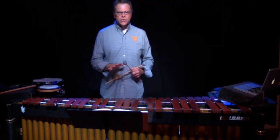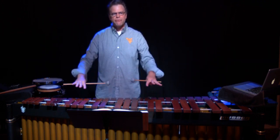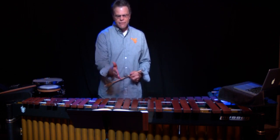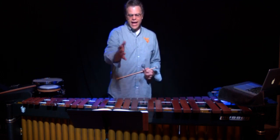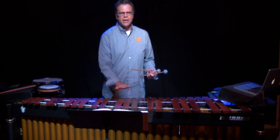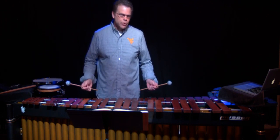Since I'm not going to look down, here's the trick: I've identified the range of my piece, and I'll use the accidentals in my peripheral vision. I've placed my music stand nice and low, so while looking at the music I can also see all the accidentals — the C sharp, B flat, A flat, F sharp, E flat, D flat. If I can see those notes, I know where everything else is. After learning how the keyboard is built, if I see the B flat, I know the A is right there. So I use that peripheral vision while keeping my eyes on the music and following every note.